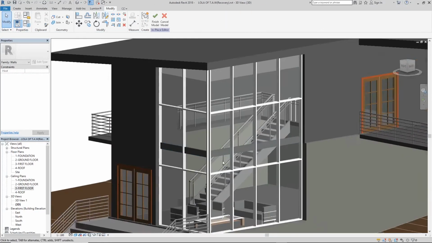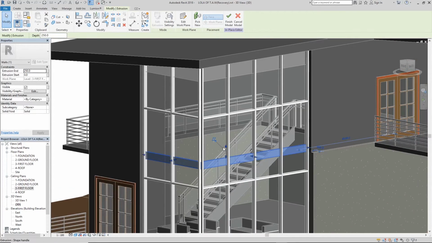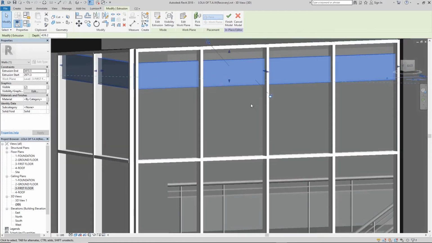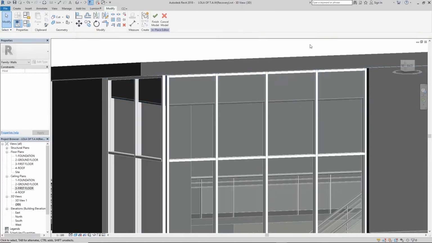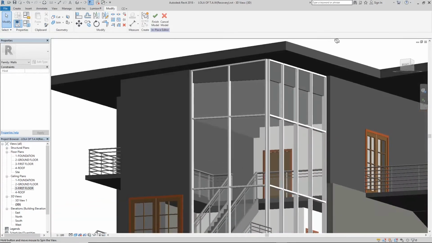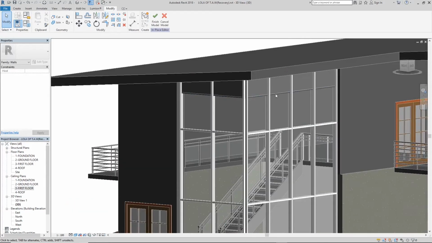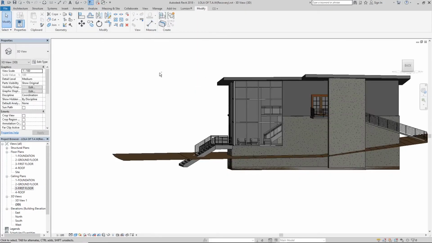When you go to your 3D view, you see that your extrusion point is here, so we're going to change it. Just drag it up, right, and drag it up, so it's just going to cover this point. So you just adjust your view and drag it up again, and voila, we've created a cover for that point. So just adjust it as necessary. So just click finish and you're done with that.